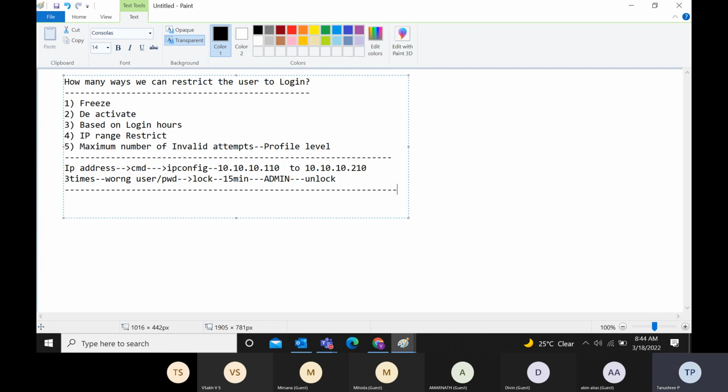Number 3, based on login hours. Number 4, IP ranges restrict. Number 5, maximum number of invalid attempts.